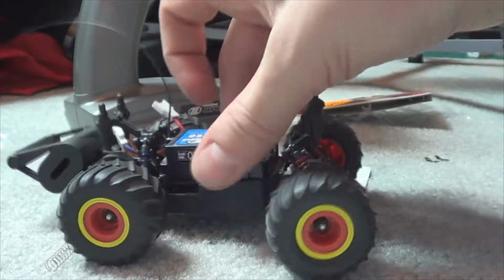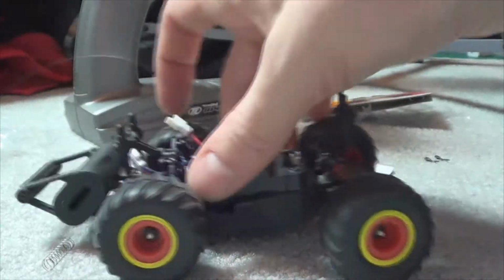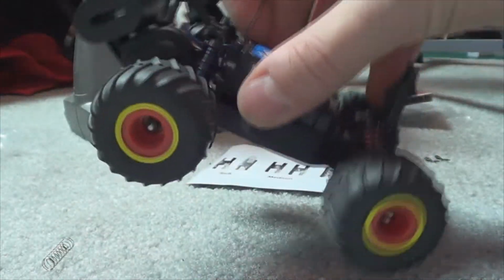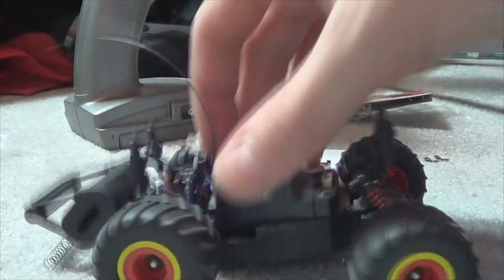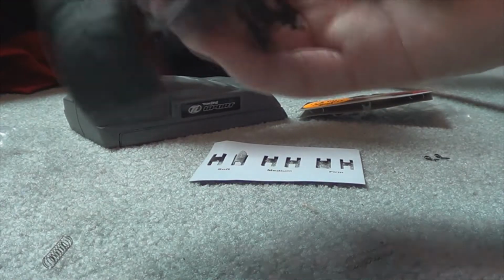But look, this is a lot better. Sure, it's a little bouncy still, but it's not like bam, bam, boom, and then down. It's you bounce and then it's good. So let's go take it for some jumps, shall we? So join me in a sec for that.